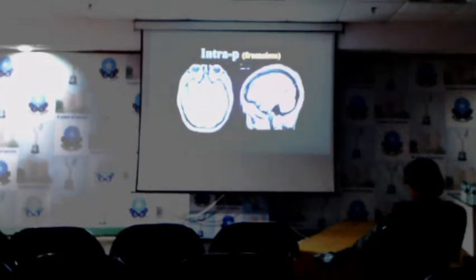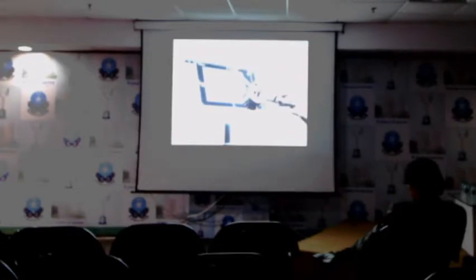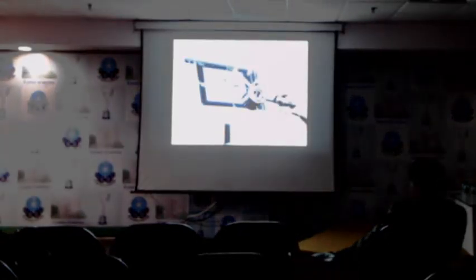You see here different kinds of intraparenchymal electrodes. Now we are placing more and more intraparenchymal electrodes compared to subdural, and we are using this system from Brainlab, the VectorVision system. This kind of thing helps us tremendously to place the electrodes intraparenchymally in multiple locations, but we try to do that orthogonally.